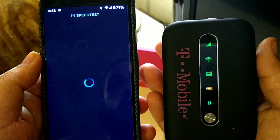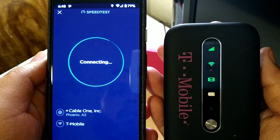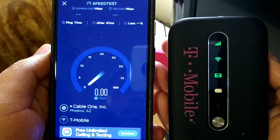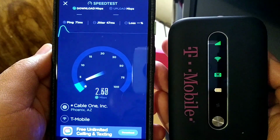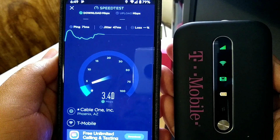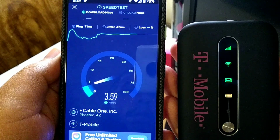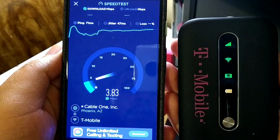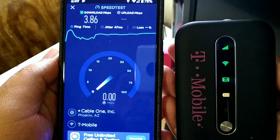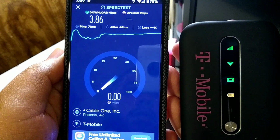Now, again, T-Mobile hasn't been very good inside my home. So I don't expect it to be extravagant, and I don't expect you guys to take this at face value. I will go around my city and test out data speeds everywhere that I go over the next 30 days. So you guys will see various different speed tests, and I'll upload those to Instagram and Twitter too. So inside my home, 3 megabits down, and it is struggling to upload. But that's to be expected.